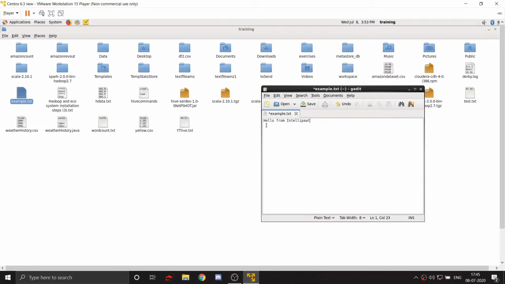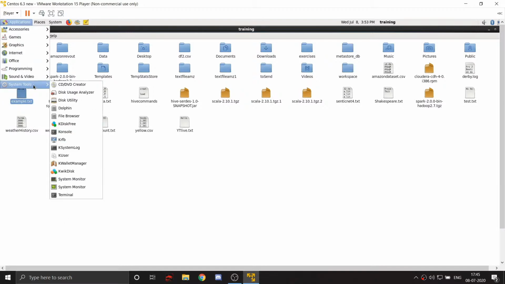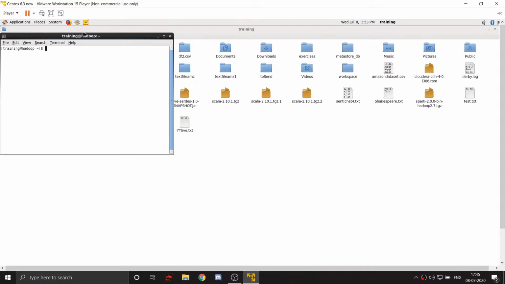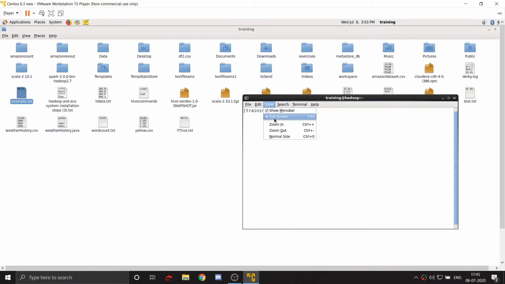It's just a basic sentence. So if you want to convert this into a Spark JVM object, you'll simply save this first, right? Close this up. So this is also the present working directory that we have. So here is the file. Simply open up a terminal. I'll just expand the size for you guys so you can see.